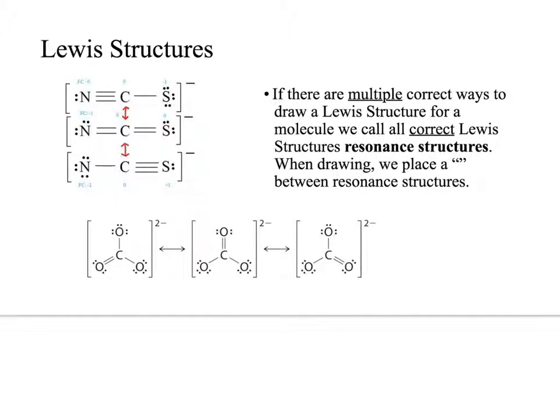So last little tidbit of information. If we have multiple ways to draw a structure, like we actually did in the last couple, all different correct options are called resonance structures. Like notice we could put a triple bond on the left or on the right, or actually have 2 double bonds. They're all correct. You see that little arrow? We put that between resonance structures. That actually is supposed to be right here. We're down here. We have double bond on the bottom, or the top, or the right. Those are resonance structures.